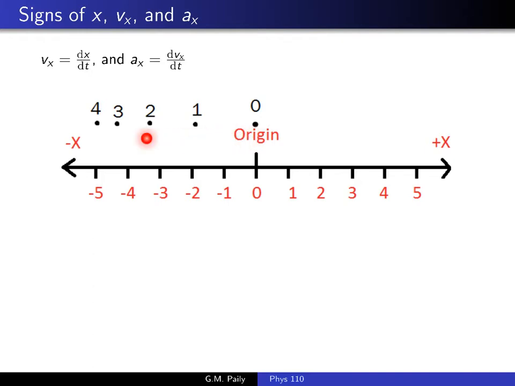Well, what is happening to the velocity as time passes? Are the arrows getting more negative? We see that the arrow initially is a large negative number, but then it becomes a slightly smaller negative number and a slightly smaller negative number. I'm looking at the differences. And so these arrows which are pointing to the left are getting shorter and shorter. In other words, the difference between these arrows, v after minus v before, points to the right.